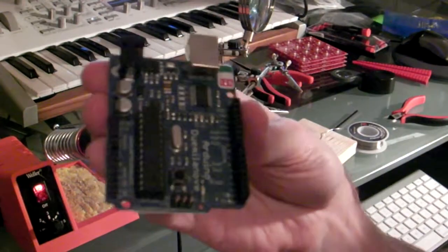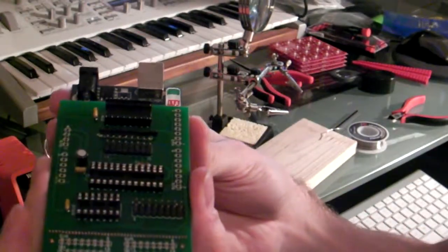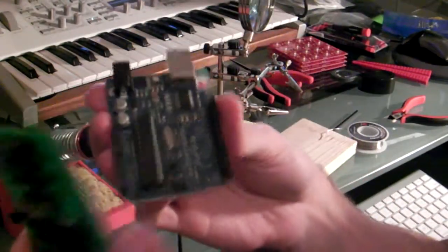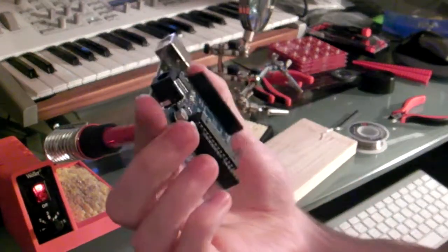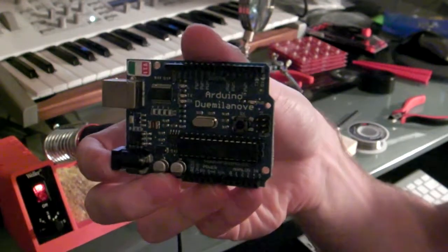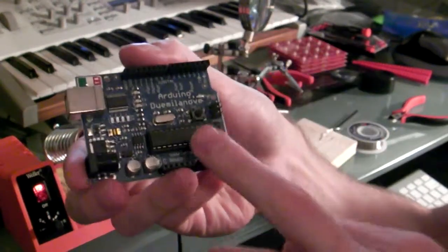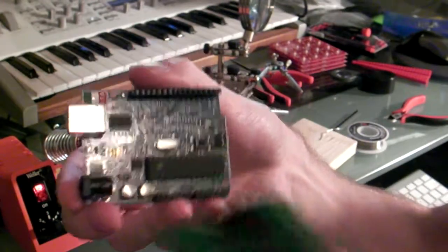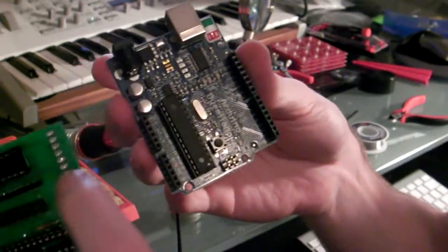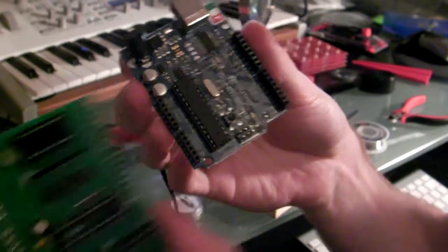And although this Arduino will end up being permanently embedded inside my project, in theory, the idea with shields is that you can make lots of different types and then you can plug them in and pull them out as you see fit. The Arduino, if you don't get one for free like I was lucky enough to do, you can buy them for like $20 to $30 online. There are also some kits where you can build Arduino-compatible boards. Just make sure if you're going to use a shield that you use one that has the same kind of pin configuration. Although I have seen people also for lower-profile cases run cables from side to side to make the connections instead of stacking one on top of the other — whatever suits your needs.